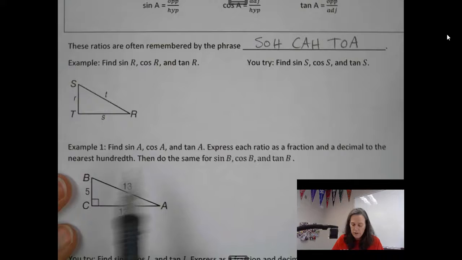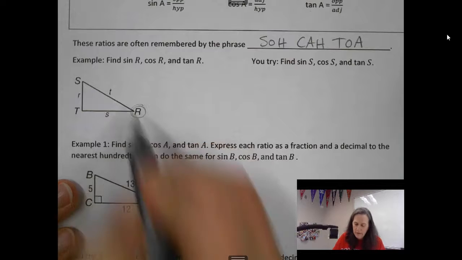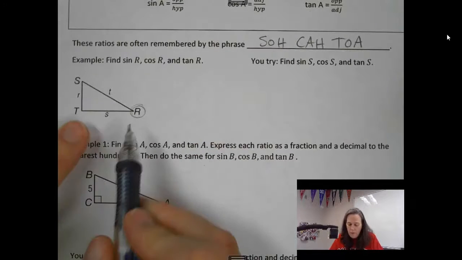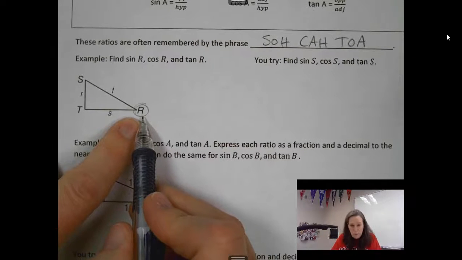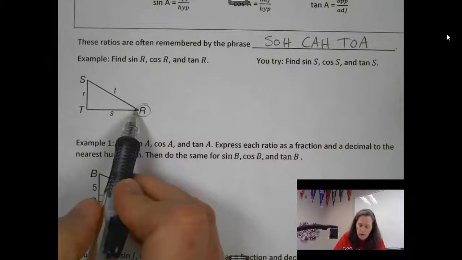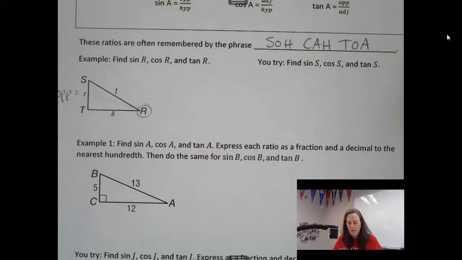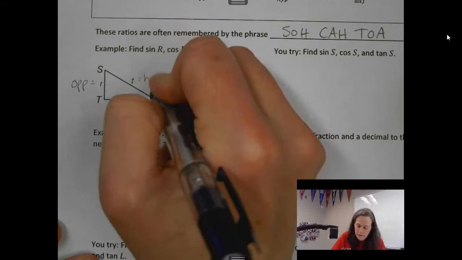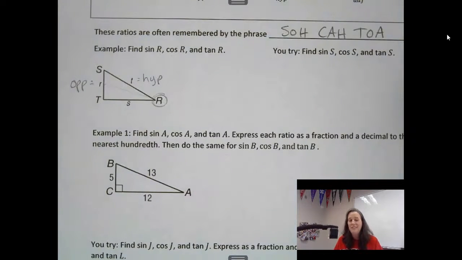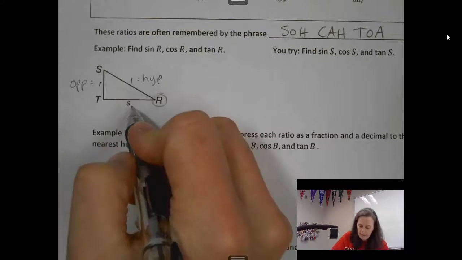Okay, find the sine of angle R, the cosine of angle R, and the tangent of angle R. So let's first identify where angle R is, right here. And if that is our main angle, which side is opposite that angle? So we'll go all the way across the triangle, and over here, this will be opposite is R. Which side is the hypotenuse? That would be this one. And then which side is adjacent to R, but not the hypotenuse? So the adjacent and the hypotenuse are never the same. And that would be this guy.